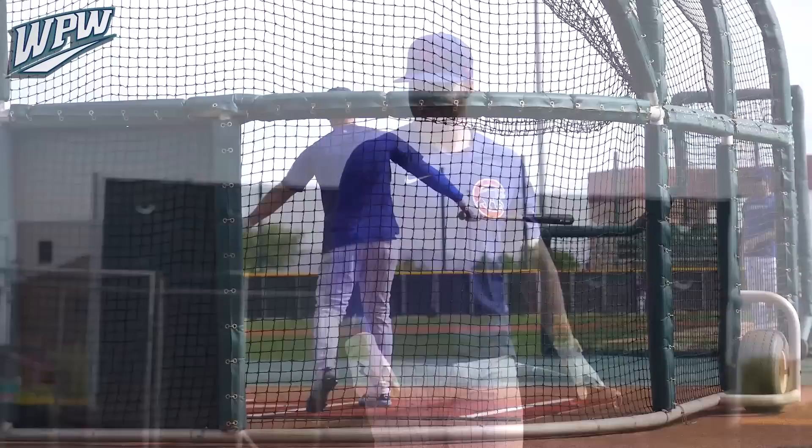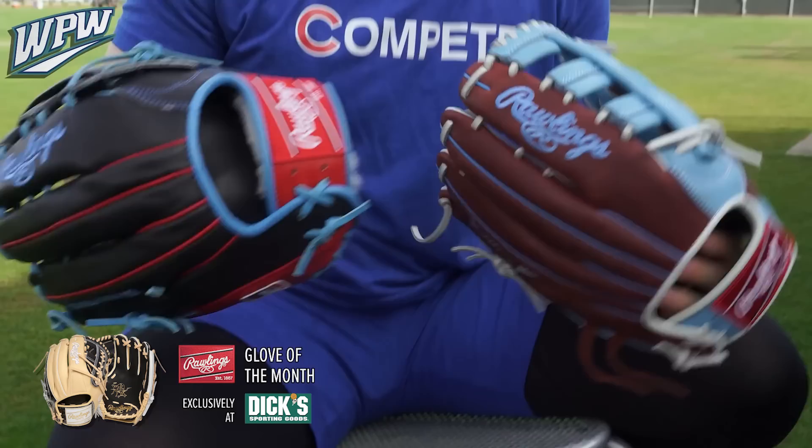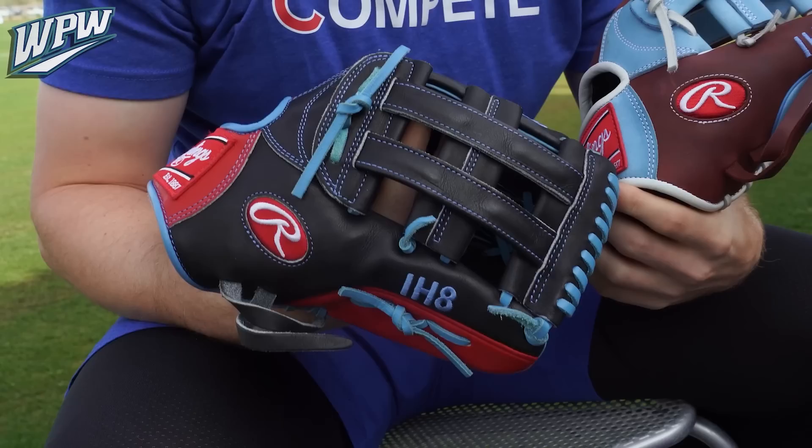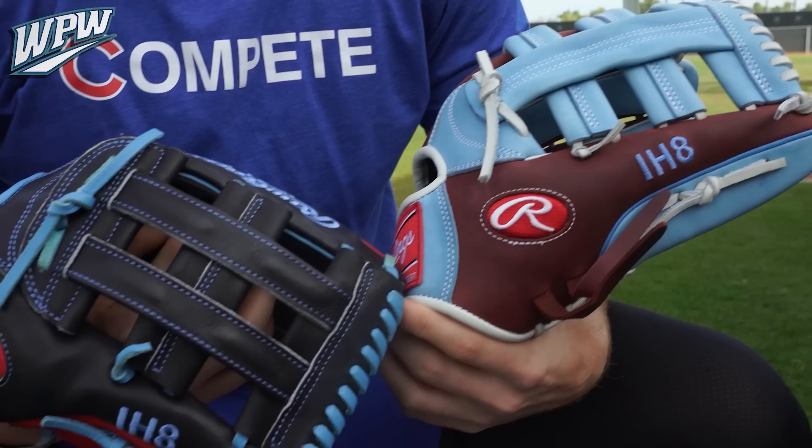What else you got? Let's move on to the gloves. Rawlings this year for me. So I got a couple of choices. These ones are pretty cool. A lot of the Chicago flag has been a big inspiration for me in my stuff with the baby blue. So I've been incorporating a lot of baby blue for the last couple years — whether it's cleats, batting gloves, I'm now into the gloves. These are pretty cool.